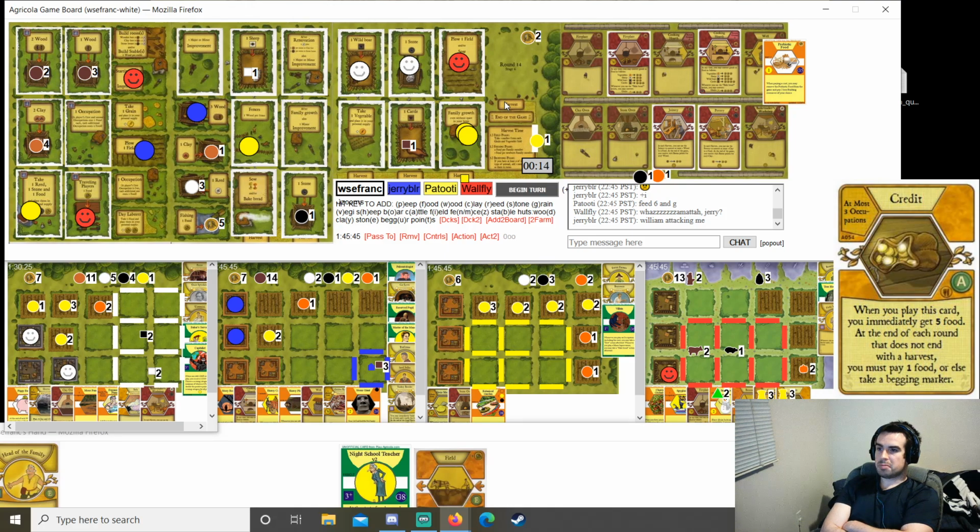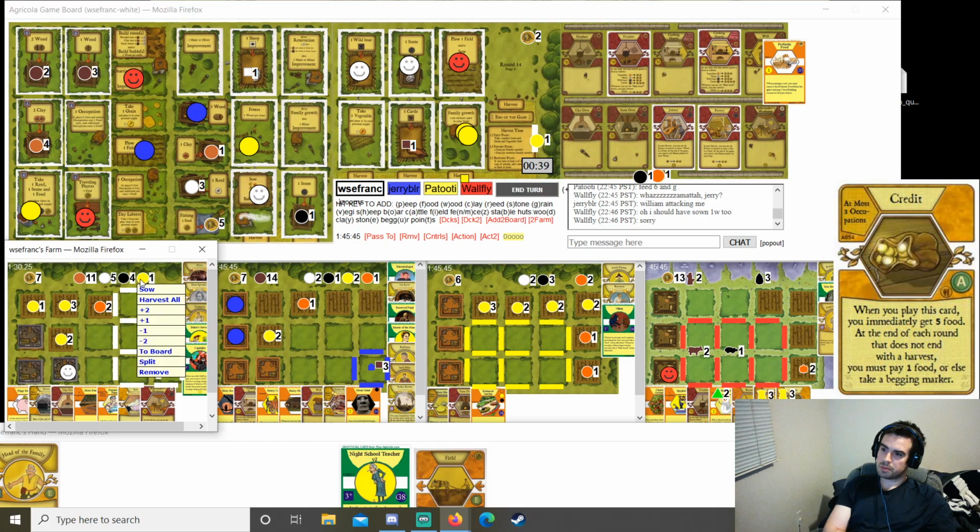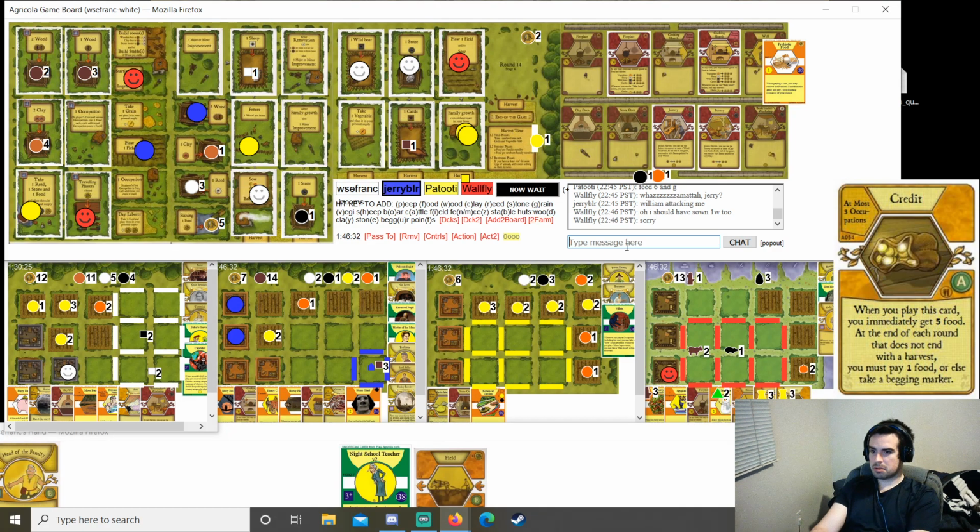But like I said, then I'm not building the pottery, which does leave me vulnerable. I'm also not taking the 2 cattle, which is something that I want to do. Although if Wallfly plow sows, I might wheel 2 cattle next round. Because Patooti might family growth over the 2 cattle. If I don't let Patooti grow, or sow, I think that's... Yeah, that's huge points. Yeah, alright. Sorry, Jerry.